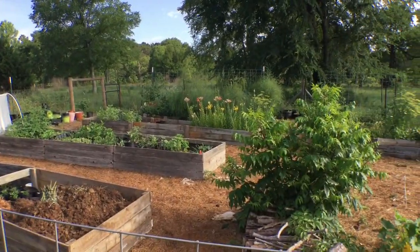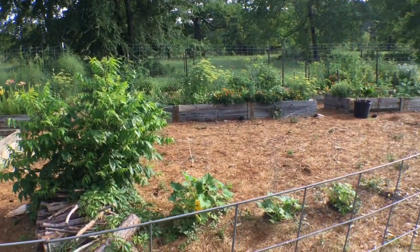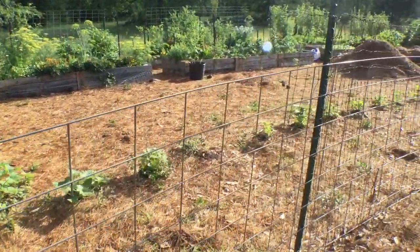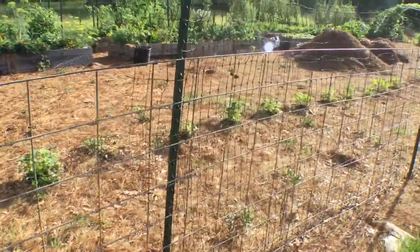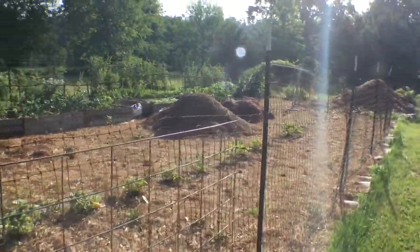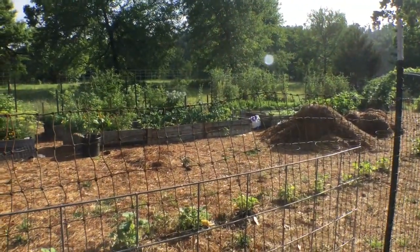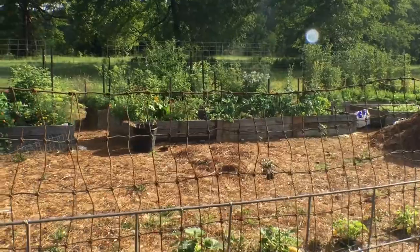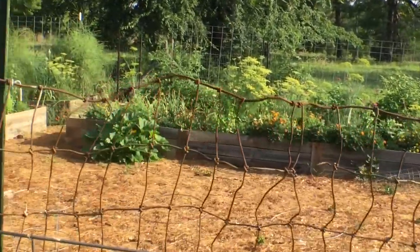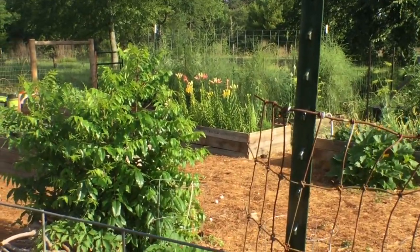All right, let's take a look at their garden. This is where they grow all the produce that they sell at the Nacogdoches Farmers Market. They've been doing that for about a year or more, and becoming very popular down there because they grow good stuff. Looks like they got a nice row of squash, and these raised beds kind of remind me of my raised beds. Everything all just jumbled together. Seems to work better for him though.